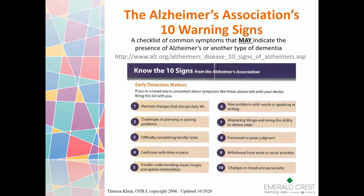That's another sign that we see earlier if somebody is showing signs of cognitive impairment: we see spatial impairments in driving and being able to read things, or being able to write something down in a straight line or copy an image. Those things all change because your vision is highly, obviously, controlled by your brain. And so a lot of times there's some impairment there that's subtle but noticeable.